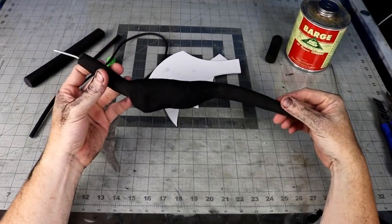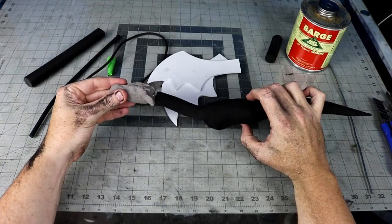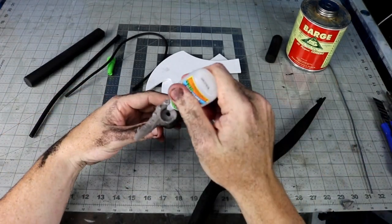The head just pushes on to the end of the neck and is super glued into place, preferably the right way and not having to spin it around at the last second so that it doesn't permanently stick upside down.